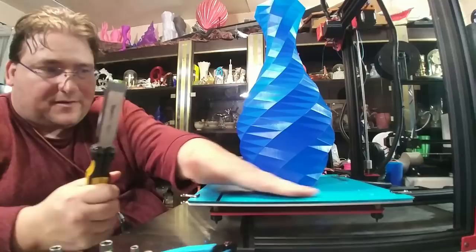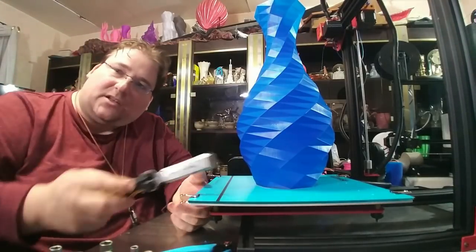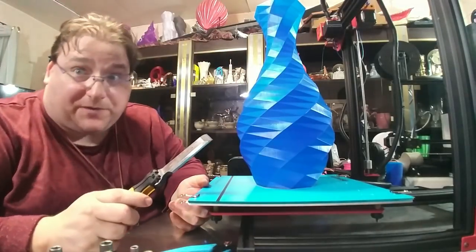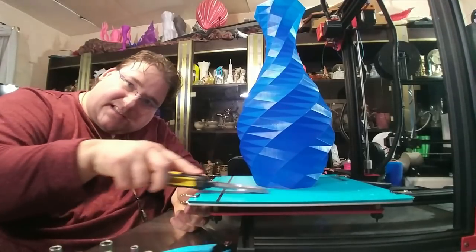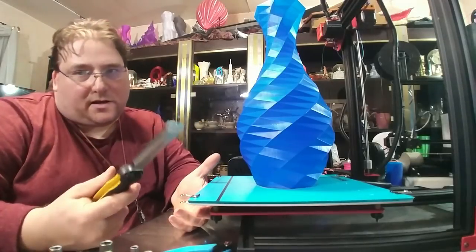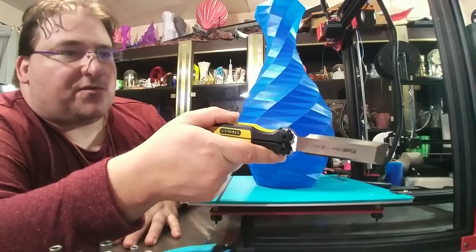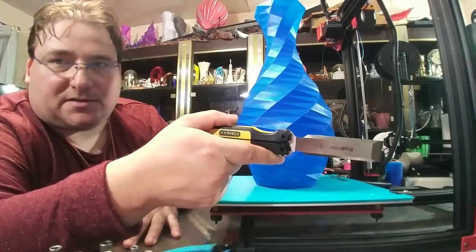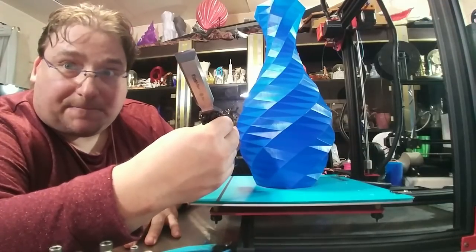It'll actually shave some of the print surface off if you're not careful, if you do it too long, but it's not going to gouge and dig into the print surface unless you push down, and then it'll gouge in really fast. But if you keep your angle of attack low, it's just going to slide across the top of the print surface. Now, if you have an imperfection in the print surface, it might grab that, but I've never had it happen yet. I have the original print surface on two of my Ender 3s, and I have never damaged them yet, and I've done hundreds of prints on these printers. Every day, I'm taking two or three prints off of them. I use this exclusively, okay?